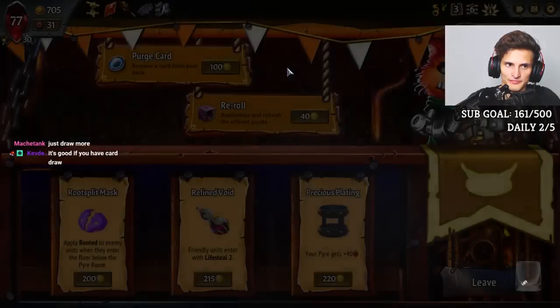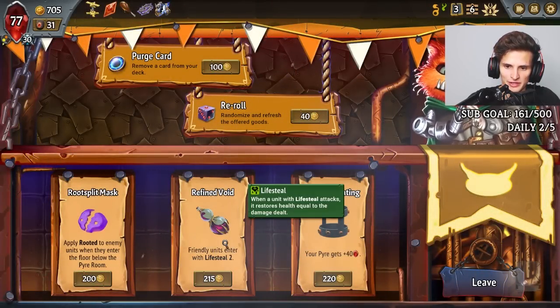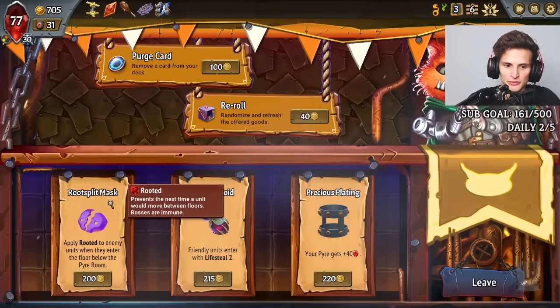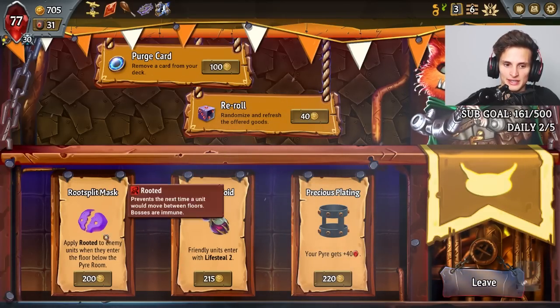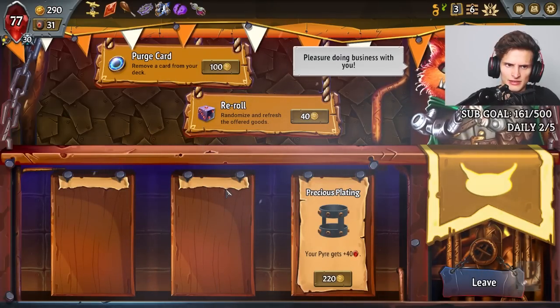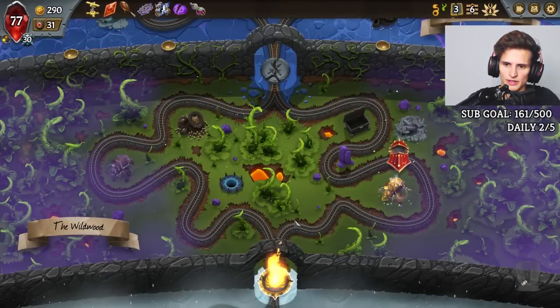And let's see what the trinkets are. Pyre gets 40 health. Friendly units enter with 2 lifesteal. So when a unit with lifesteal attacks, it restores health equal to damage dealt. And Root Split Mask. Apply Rooted to the enemies when they enter the... I love this. I think Root Split Mask is really good. I like the ability to have units that have lifesteal. I think I'm going to save the rest of my money. Let's go on.